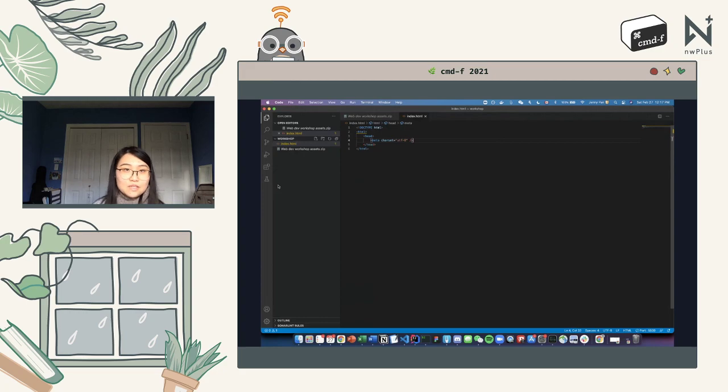This is going to be self-enclosing, and then for the title, I'm going to just name it Jenny's Portfolio. Okay, great. So this is everything that the user won't see when they open up your page.